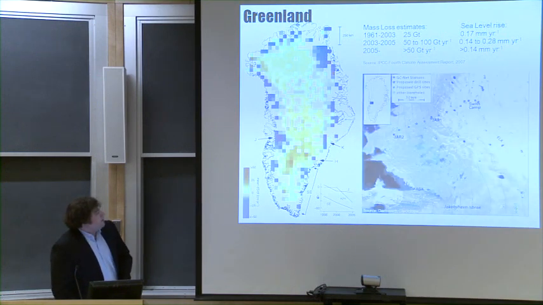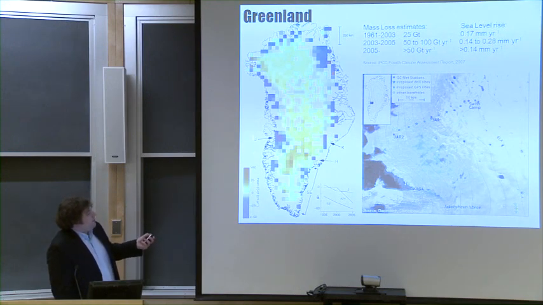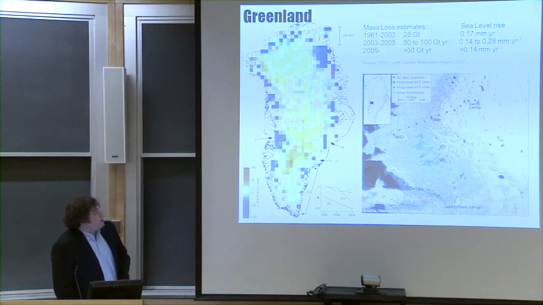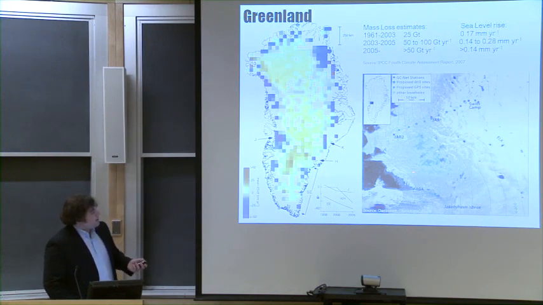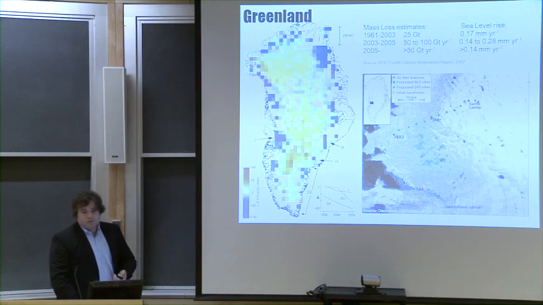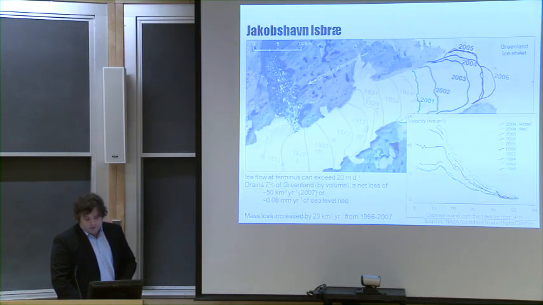All right. And then there's what I'm going to end up talking about, near this J here for Jakobshavn. This is the Jakobshavn Isbrae. It's one of the fastest flowing glaciers in the world. And this is some sites for some proposed research that Bob's going to be working on this coming spring.